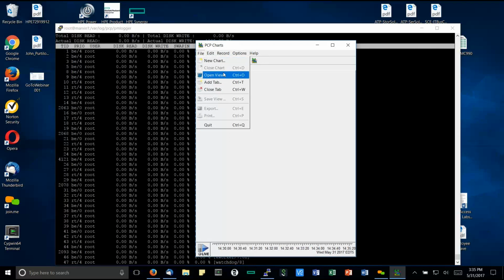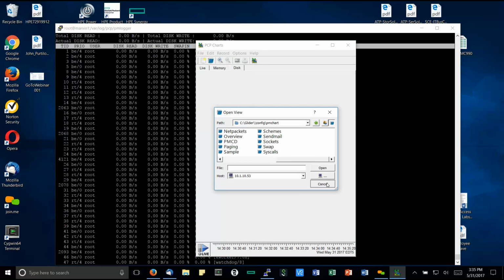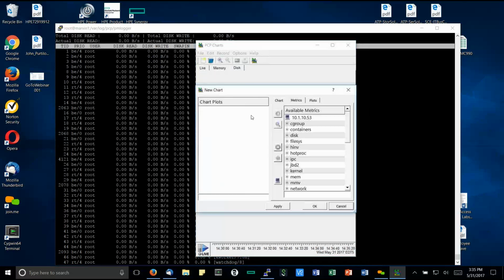So I want a new chart, not open view, new chart. Close that one. We already have disk on the other one, but now click on disk. We're going to go for more detail. And I want it by device. Now, when you get to the FIO experiment, you'll probably want to do it by device or device mapper. I don't care which.